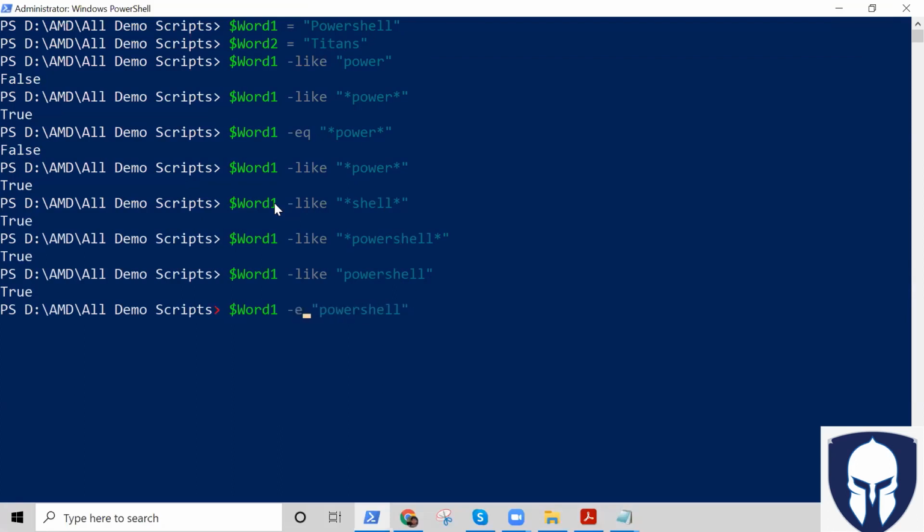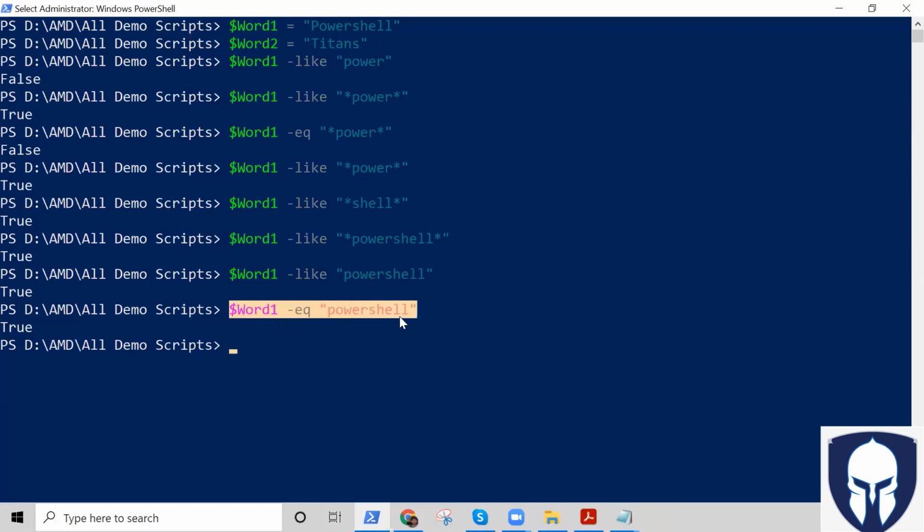Now I'm making this like as equal. Now this will be true. Here we tried the same thing, and it was false, even though we know this might be equal. Because we know power is there and this symbol is a wildcard, they should actually be equal. But since this is a string, unless it is exactly the same word and it is matching, it won't be.